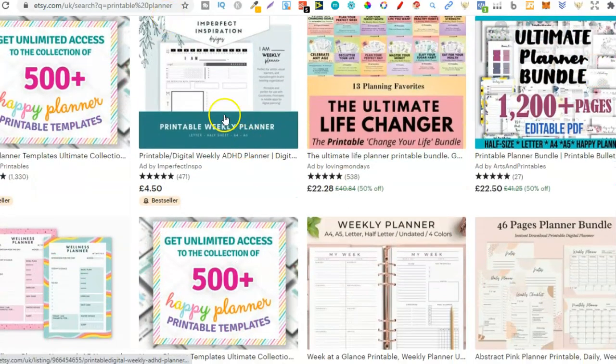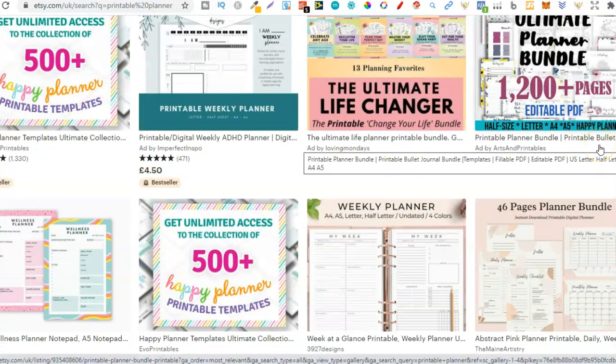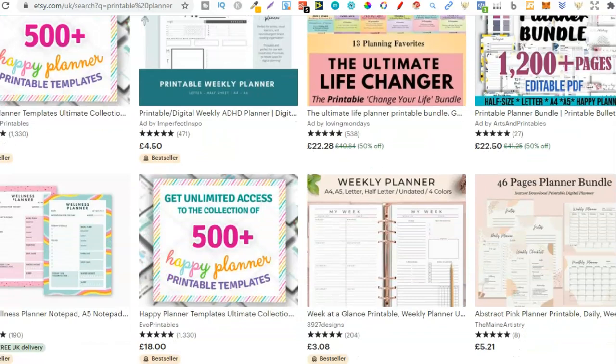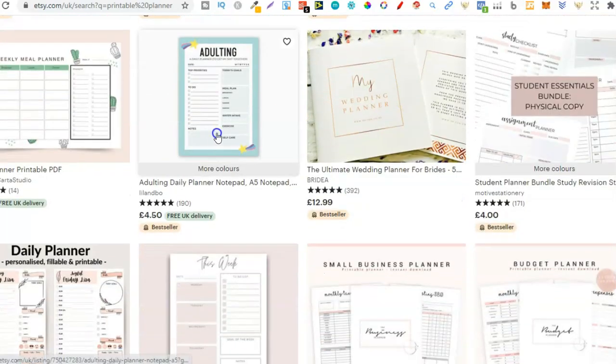So we have a weekly planner just here. We have, I think that's a bullet journal. Now bullet journals, stay clear of. You don't want to publish anything which says bullet journal over on Amazon, because that's trademarked. If you want to get around that, you can use grid journal, because they're practically the same thing, apart from one's trademarked and one is not. Taking a look through here, we can see a wellness planner, another weekly planner, and an adult planner. Who would have thought that someone needs a planner for adulting?